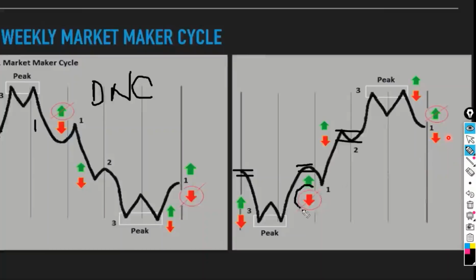Do not try to sell this, guys. You will lose money. This is a do not counter trend. I know some of you will sell it, and I will tell you, did you listen to what I told you on the first day we met? You'll be like, man, I remember you said do not counter trend level 1. Please do not counter trend level 1.